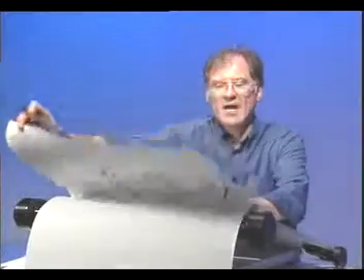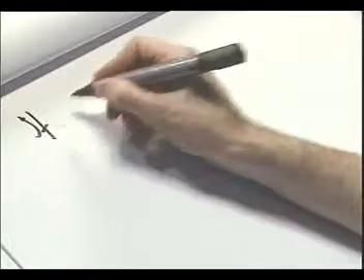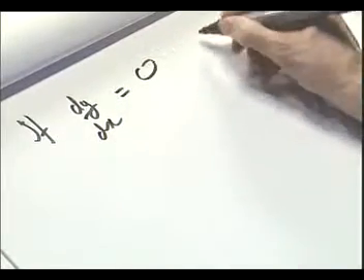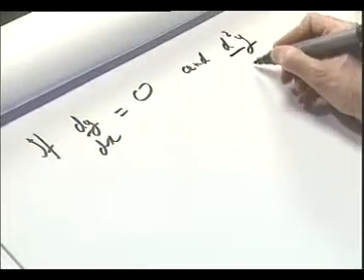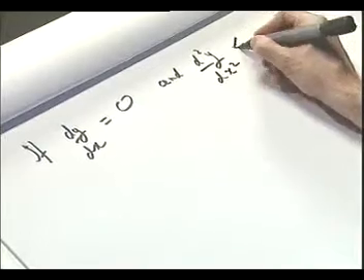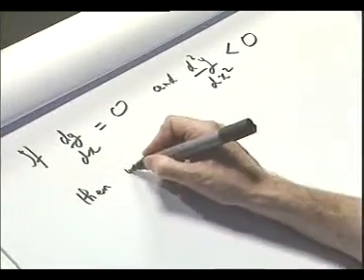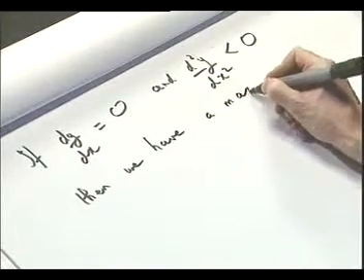So let's just write down again what we've got. If dy by dx equals 0 and d2y by dx squared is less than 0, then we have a maximum point. And again, just the same argument applies. Does it work back the same way? Answer, no, it doesn't. And the problem is, what do we do about d2y by dx squared being 0? Well, as I said, we'll show a way of dealing with that in a moment. It's time now to actually look at an example or two and see if we can make use of this test in order to sort out the turning points on a curve.